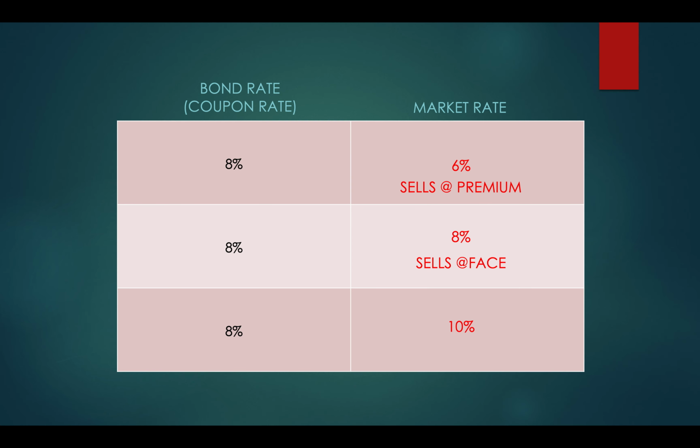What happens, though, if the prevailing market rate a creditor can get out there is 10%? Let's say they can earn a 10% interest rate. Why in the world would they want to purchase our bonds, which carry similar risks, but are only offering 8%? Now the situation has reversed. So we tell the potential creditors, hey, invest in our bond and we'll give you a discount to have our bond. We'll accept less money today than the face value of the bond, say $5,000. So we may accept, say, $4,800.